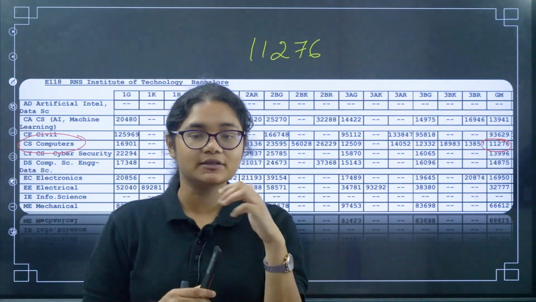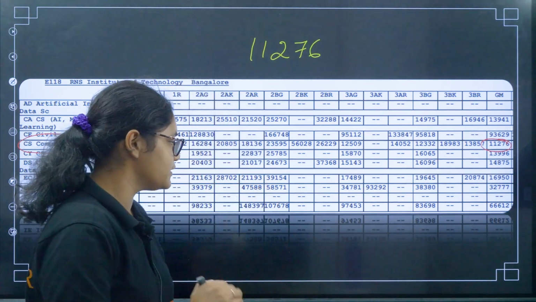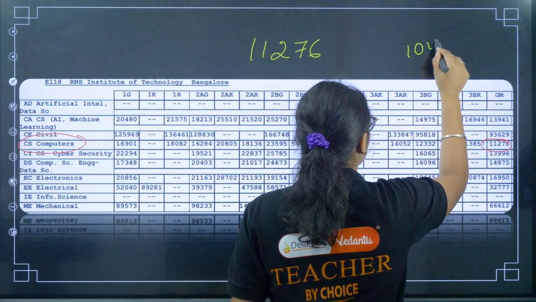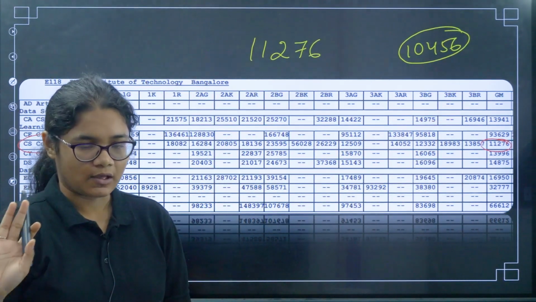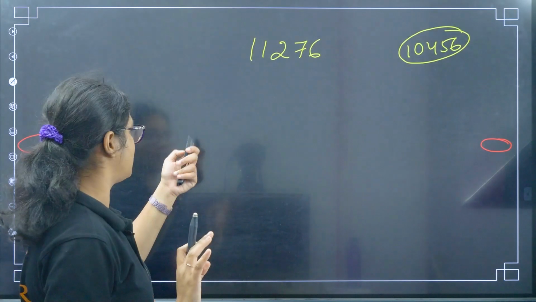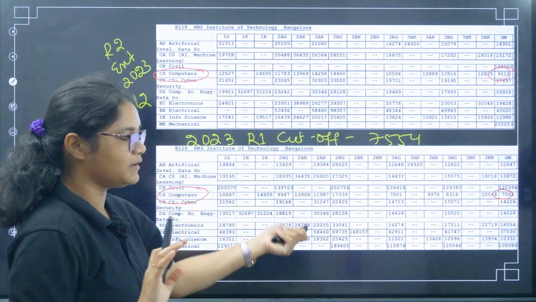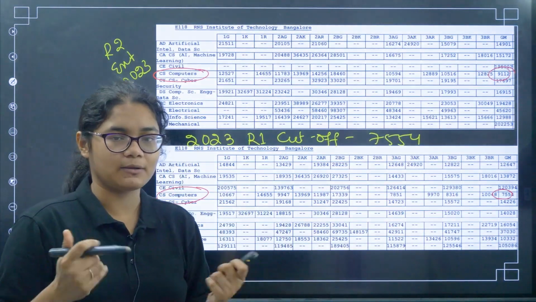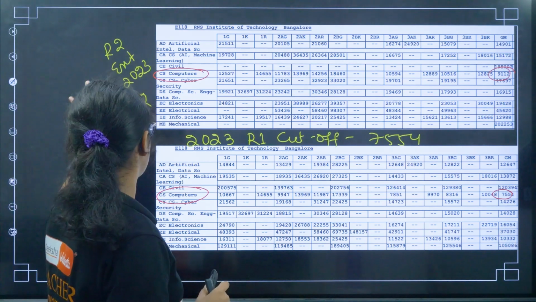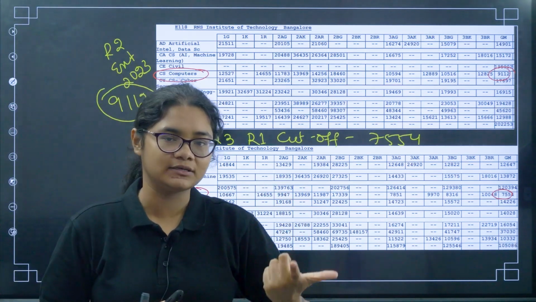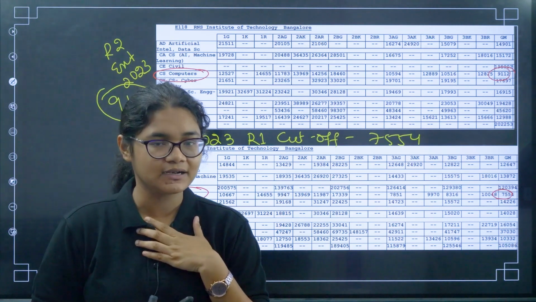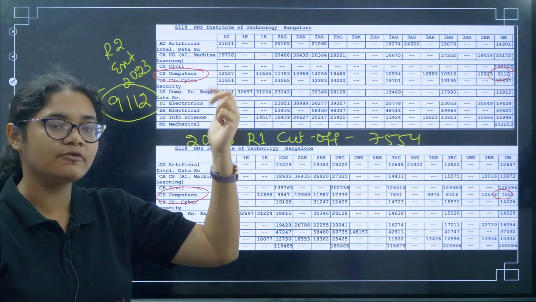Now what will happen? What are the consequences of this? Suppose you are a student having a rank of 10,456. If you see the previous year cutoff, what will be your imagination? That with 9,000, it is a little competitive to get this particular college and course, because my rank is 10,000 and the cutoff is above my rank.